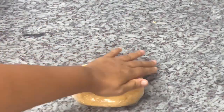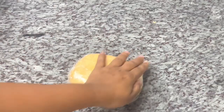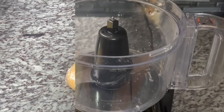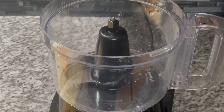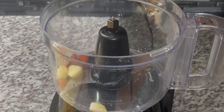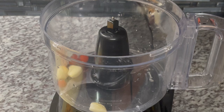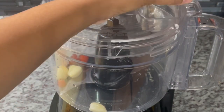Our dough is ready — pop it in the refrigerator for a good 30 minutes or so. Then we're going to prepare our cheese filling, or if you want to do pine tart, prepare your jam — whatever you like. Now I'm going to prepare our cheese mixture using the food processor. I'm going in with four cloves of garlic and three peppers — you can adjust the spice to your taste.